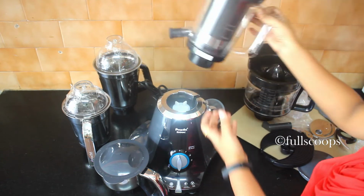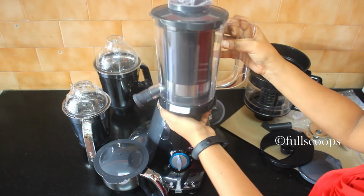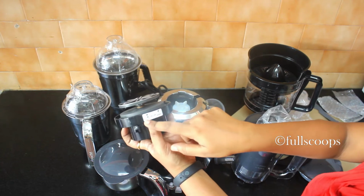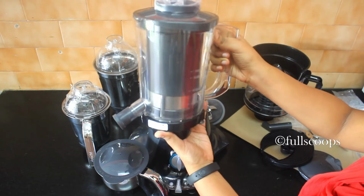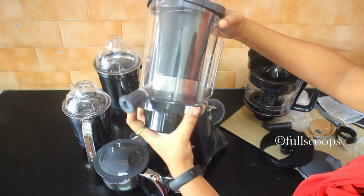Next we'll see the juicer. This juicer comes with two attachments. It comes with two blades. One is this blade. This blade is used to juice soft fruits like watermelon, apple, pomegranates, muskmelon, all of that. This juicer attachment also has very clear instructions on which side to turn to lock or unlock.